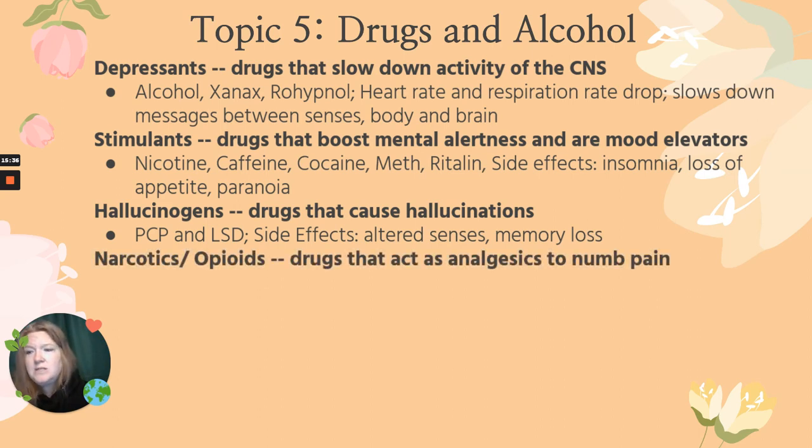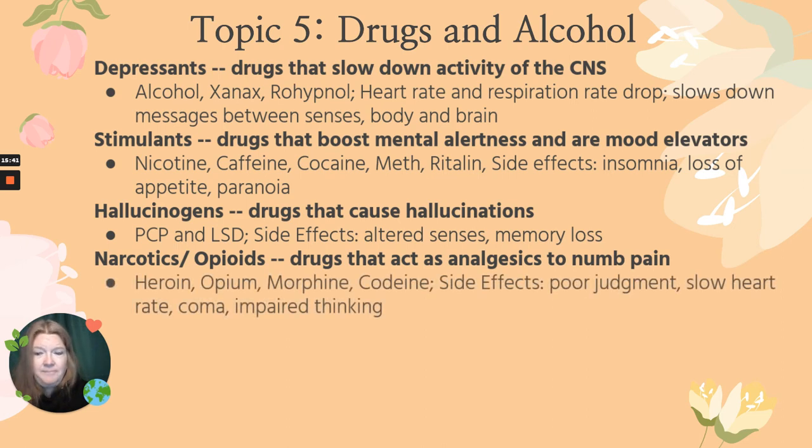And there are narcotics or opioids. They're drugs that act as analgesics to numb pain. So heroin, opium, morphine, codeine. Side effects are poor judgment. It's why they tell you when you have surgery and you've had narcotics, do not sign contracts. Do not make major life decisions. But it also slows your heart rate. It can cause you to go into a coma, and it can impair your thinking.